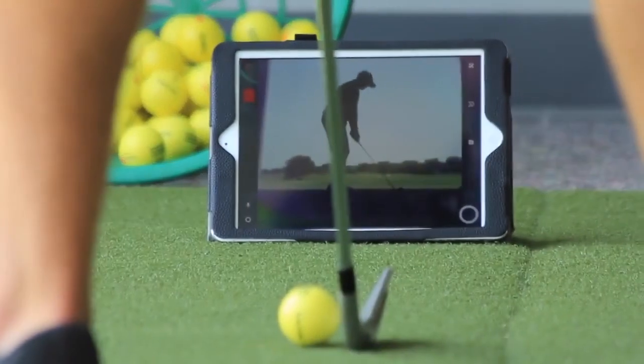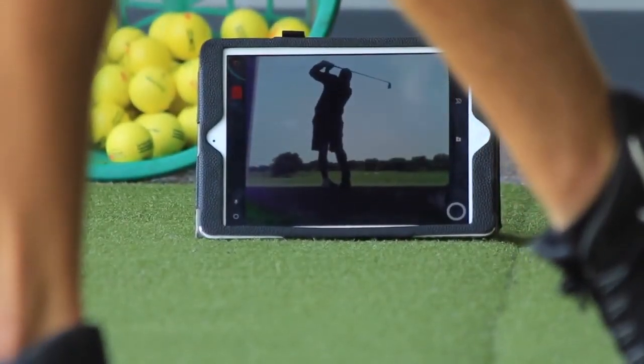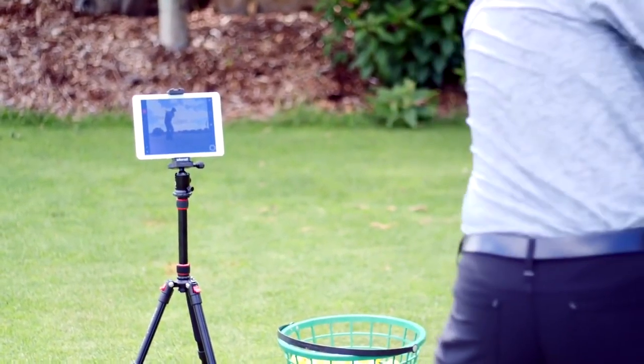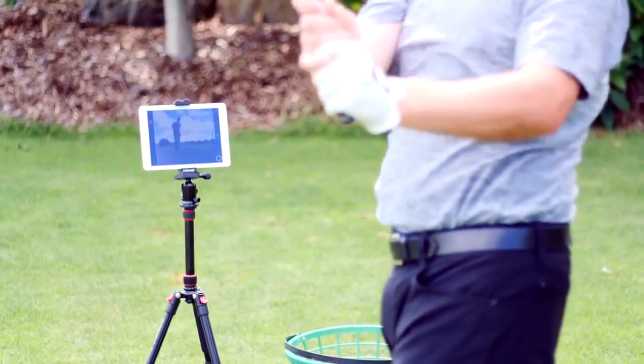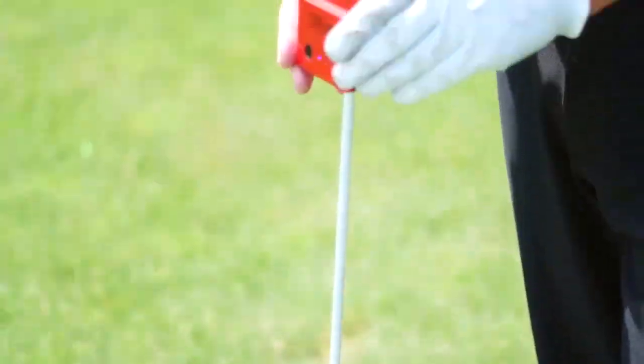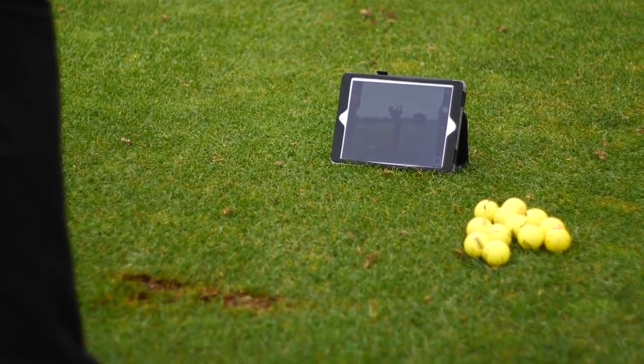I'll talk a little bit about those applications differently, but the real reason I liked it is because it's like a mirror. It's literally like another set of eyes. And as a golf coach, that's really what people pay me for: I'm a set of eyes to watch what they're doing and then give them some feedback. So with LiveView, you have your own set of eyes. Here's how it simply works. You set it up, and when you make swings or any movement, the image mirrors on your portable device.